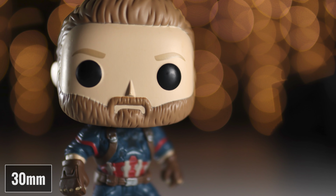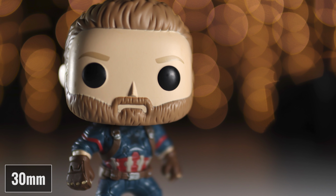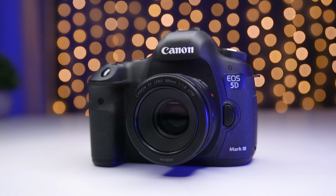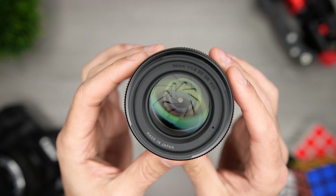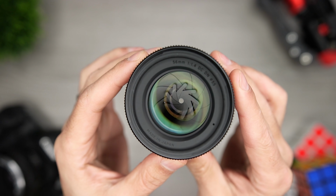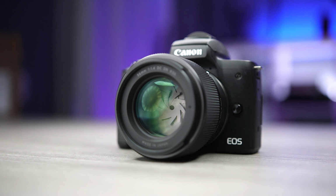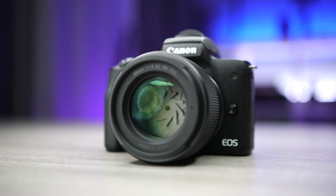It will give you approximately a 48mm full-frame equivalent field of view, which is a great alternative to using a nifty 50 on a full-frame sensor camera. Next, let's look at the Sigma 56mm f1.4 DC DN, which at this point has no counterpart from Canon. The closest you can do to get a similar field of view and speed is to use an EF to EF-M adapter, and then pick up one of the 50mm options from Canon, the f1.8, f1.4, or f1.2.